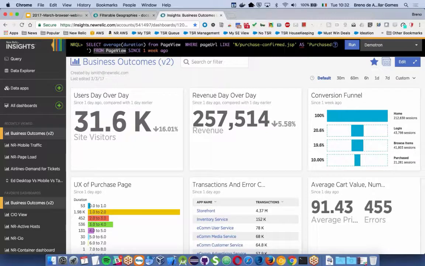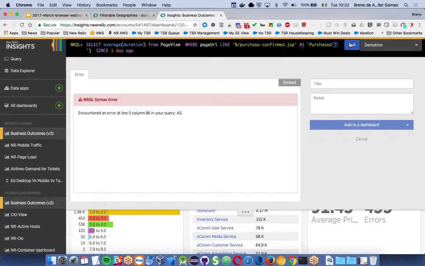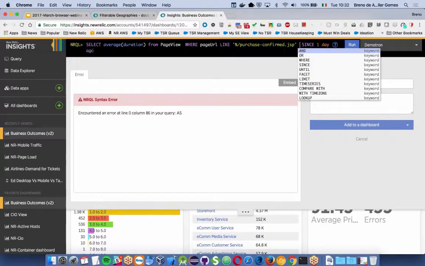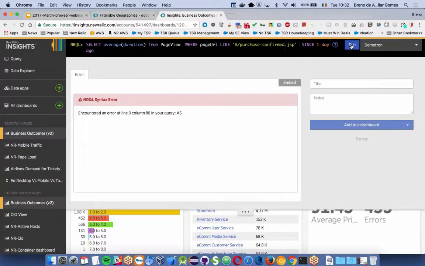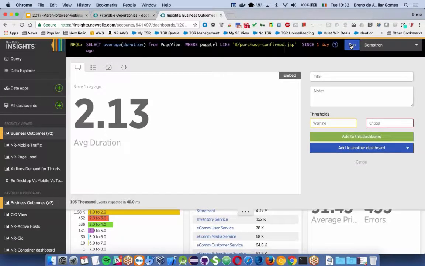Then I just need to remove this one. Let's find here from 1 day ago. Let's take this part. Let's fix the syntax. There you go. Average duration, 2.1 seconds.